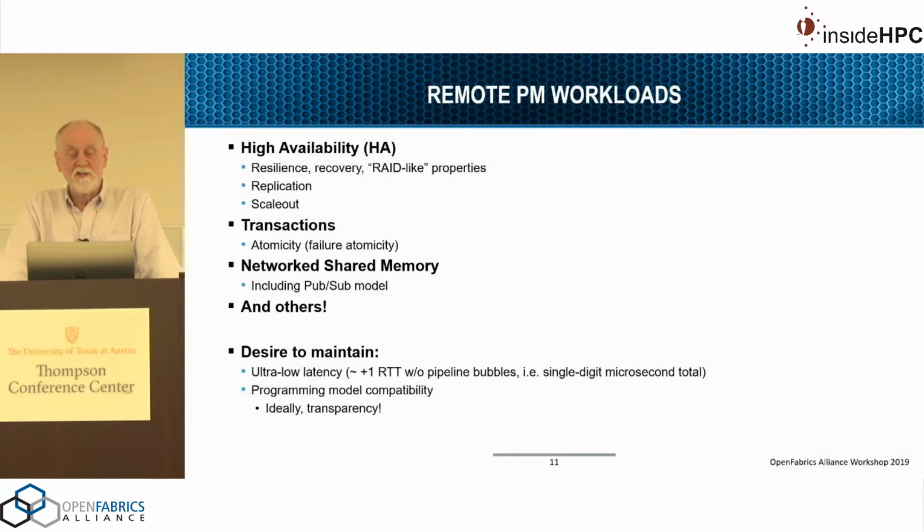For all these use cases, we desire to maintain the ultra-low latency capabilities of local persistent memory, right? We expect to add at least a round trip, which will give us a speed of light sort of addition. But we want to avoid pipeline bubbles, which may add to that. We want single-digit microsecond operations here. We believe that we've modeled it, and we believe that's quite possible, and with care, certainly achievable.